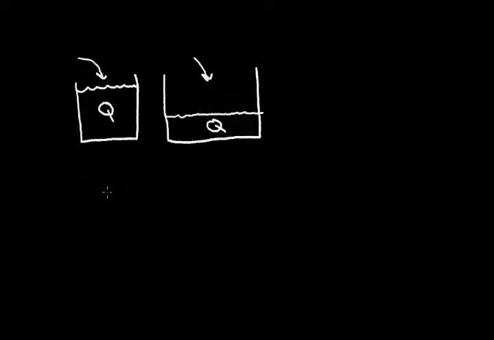The electrical symbol for this water tank is the capacitor symbol. At the right, I have still a capacitor. It's a bigger capacitor. The capacitor at the left, I could say it has a certain value. It has a certain capacity to store charge. I could call that capacity 1 farad.